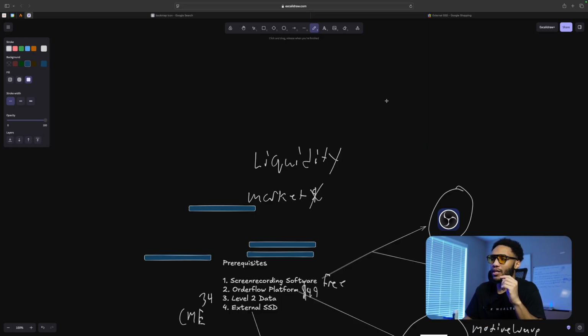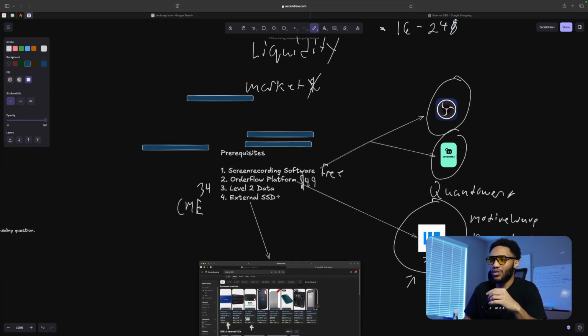You'll need level 2 data when you want to know where resting orders are at. Like if there's 50 contracts at, let's say, 250, and then 14 contracts at 249, and another 16 contracts at 248. If you want to have this visualized on the charts, this is when you'll need level 2 data, because level 1 won't allow you to see this. This is why I buy it, because I want to see it, because it's part of me looking at my strategy.